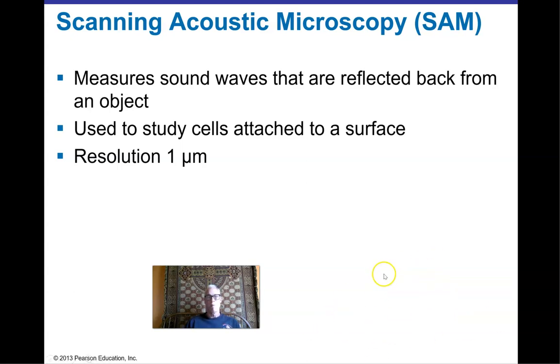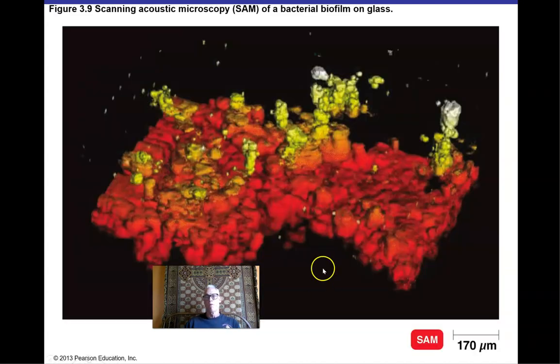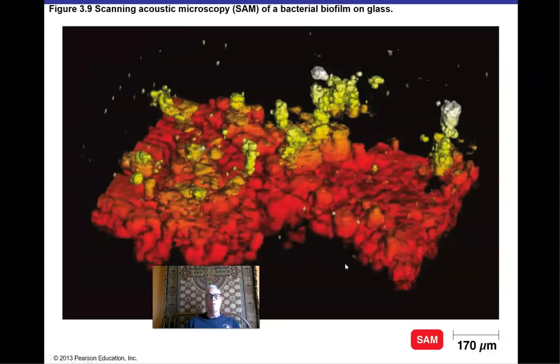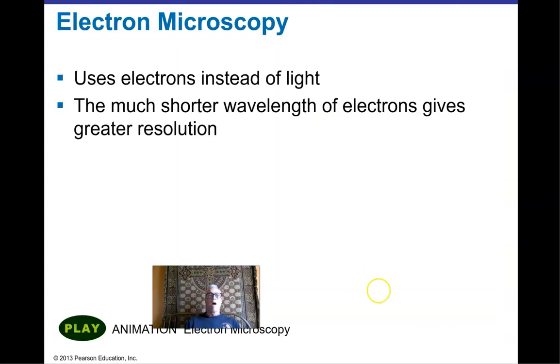Very, very cool stuff, but we'll just pass right by. 1 micrometer resolution for the scanning acoustic microscopy, which uses sound waves and reflection of sound waves to develop an image. Electron microscopy, there's a bunch of different, there's scanning tunneling microscopy. I can't remember if it's in this PowerPoint or not, but it's another one that can look at very, very small features indeed. Electron microscopy is fairly commonly used, but again, not on an everyday basis in a microbiology lab.